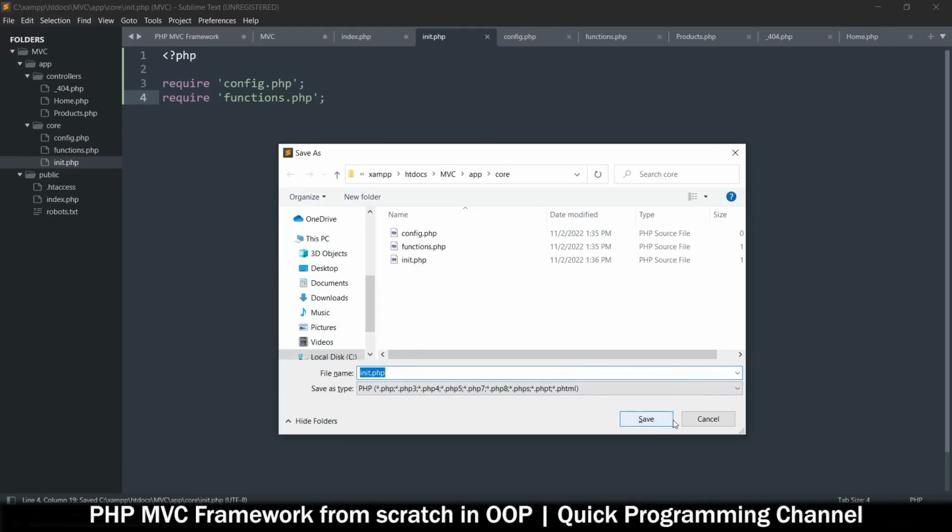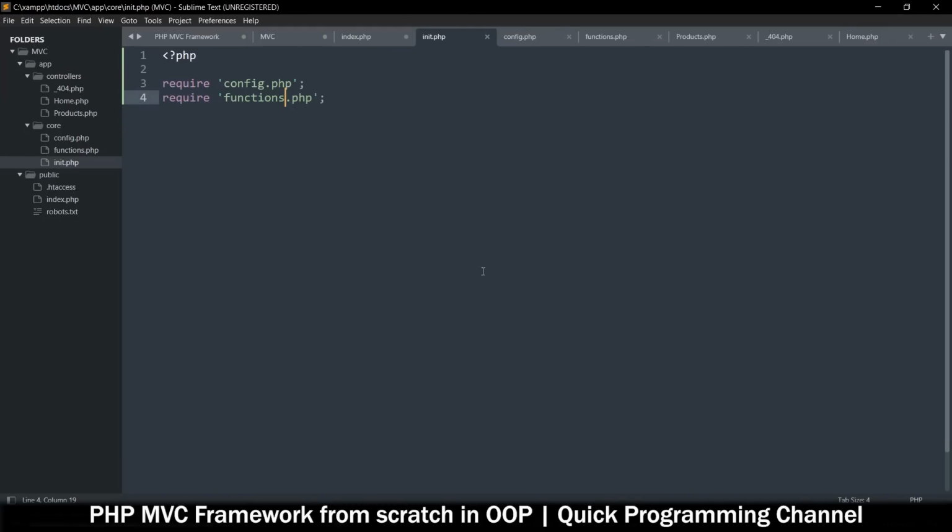Let's save the init. Oh, init is already saved. Let me duplicate that. We will also need to put a database.php file. Now this one is a class, so I'll use capitalization like that. And then we're also going to need model.php. And then we're going to need one called controller.php. Okay, goody. These are capitalized because they'll be classes.